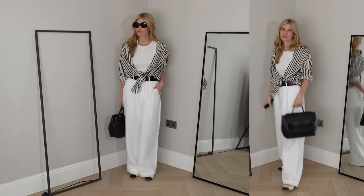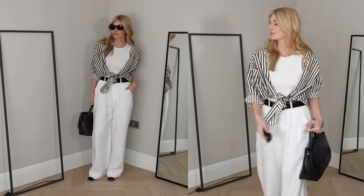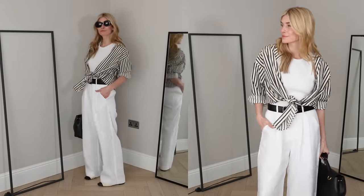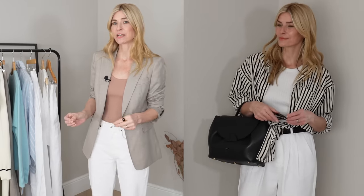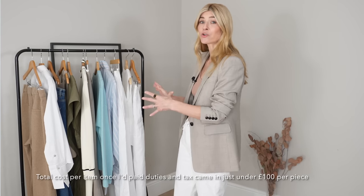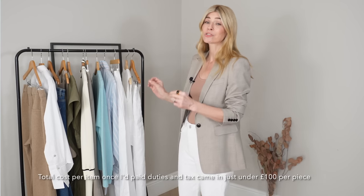I'm taking them to my local tailor because of that lining and I didn't want it to show underneath. Price-wise, Dish fits very much into that affordable end of the high street, probably along similar lines as Arket, Mango, or COS. Obviously you do have to factor in import duty and VAT, so to keep it basic and simple, the final cost of each of these items was just under £100, which I think for a lovely sustainable brand that are doing something a little bit different and felt really original, is really reasonably priced.